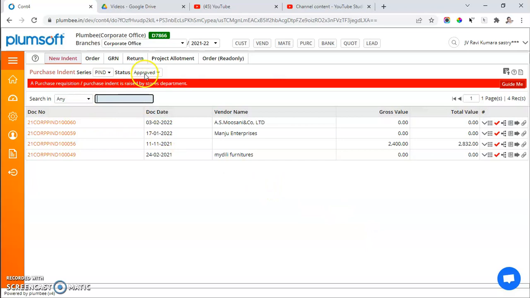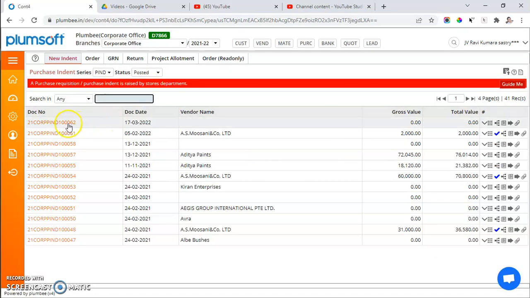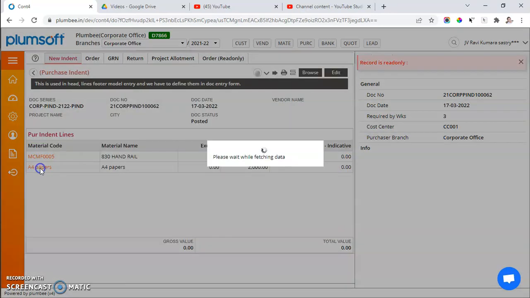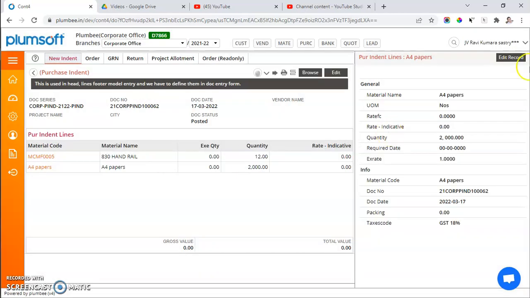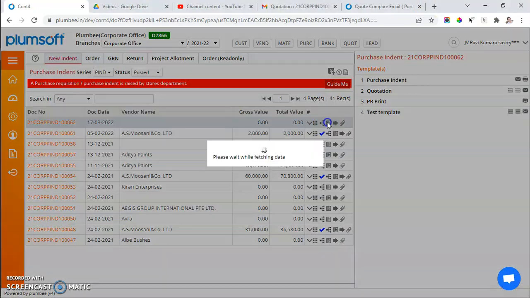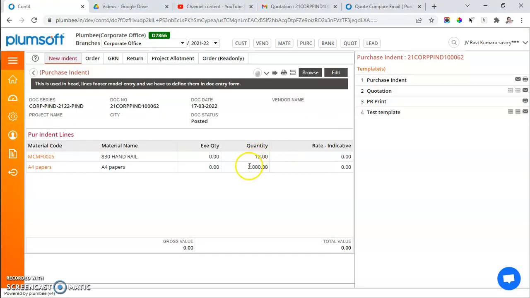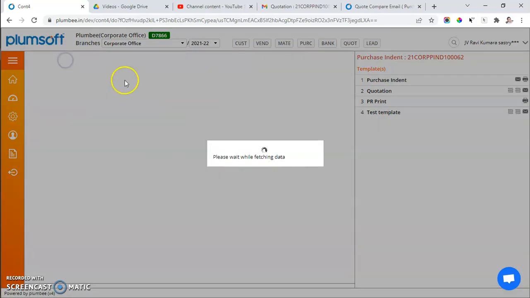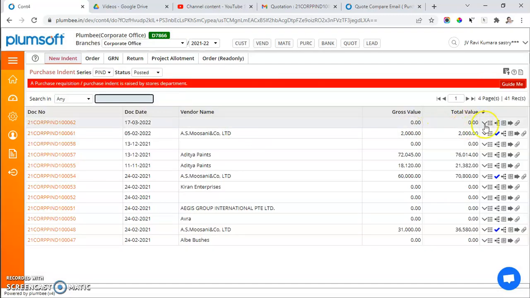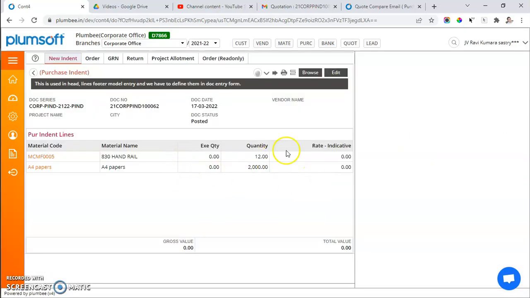So let us go to that indent. So the indent is posted. Obviously, the indent is here. And when you try to edit, you will not be able to edit anything. You will only see it in read only mode. And in the read only mode, you cannot do any tampering of the data. Now you notice that we have approved two items in an indent. And after the indent is posted, it is in a read-only mode as far as I am concerned, so I don't get any tick marks or anything. So I'm just trying to see the items.